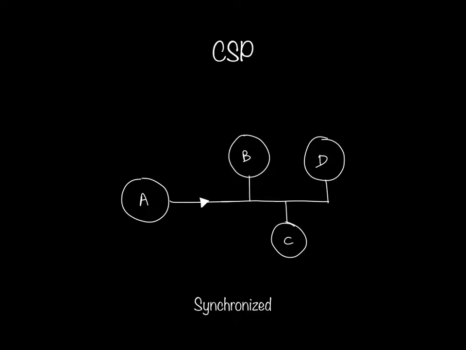It's not like how Erlang or Akka Scala does it, right? You just have a message box and you put the message and go. It is not that way. So it's synchronous. And of the one message, either B, C or D, only one can consume it. It's not like publishing to the whole board. The moment B consumes it, B will proceed its execution, and C and D will still wait to get some input. So that is how they do this synchronized handshake between the different processes. Right? So you get it? Clear? Yes. Okay.